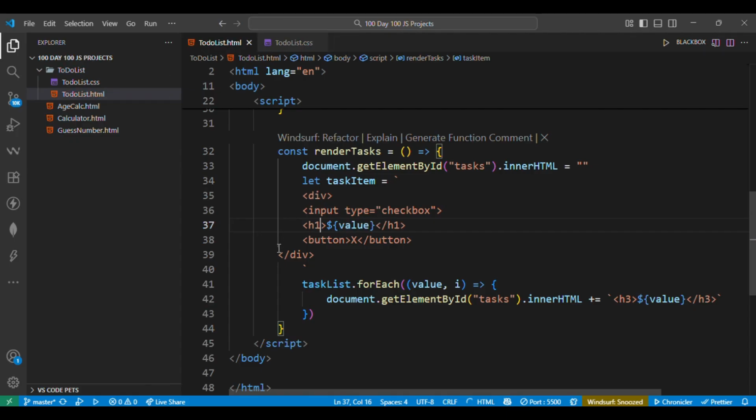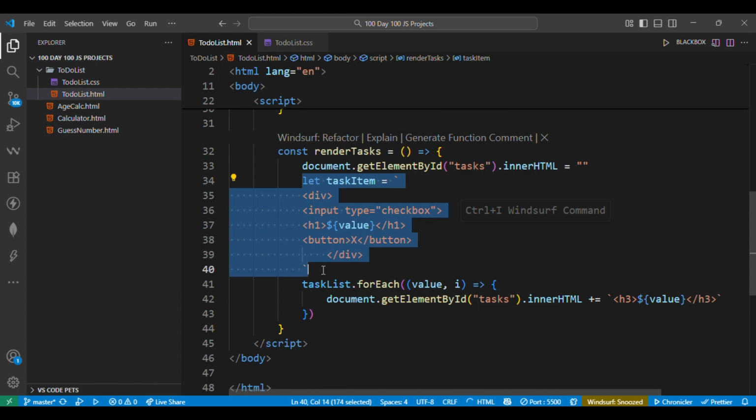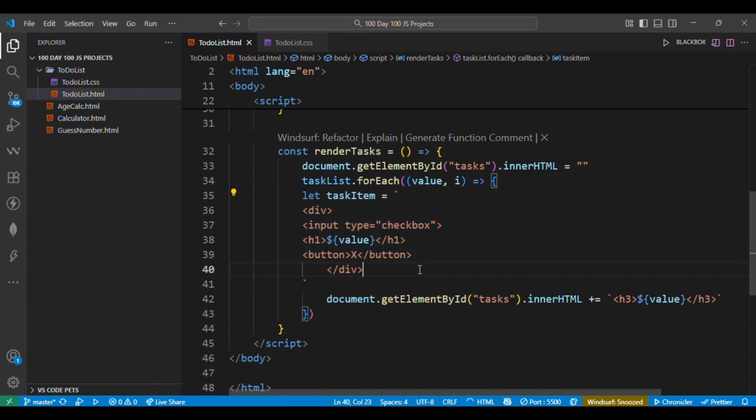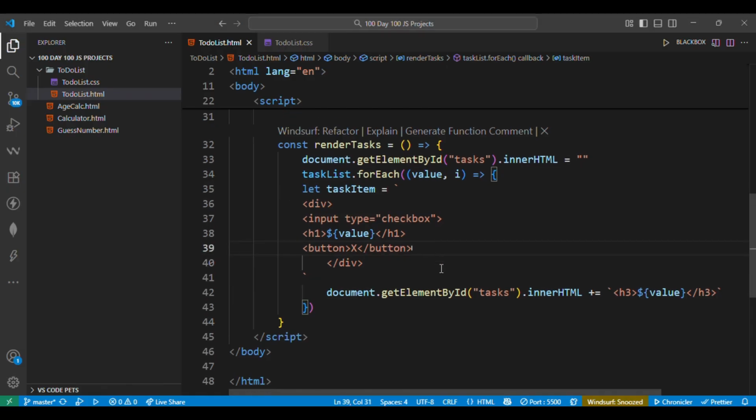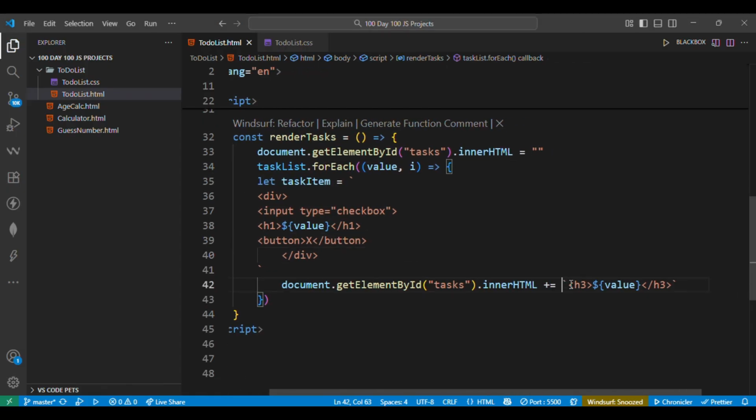We need to shift it in the for each, so it will access the value, and that's it. Let's check first. Oh, sorry, I need to change it here also.